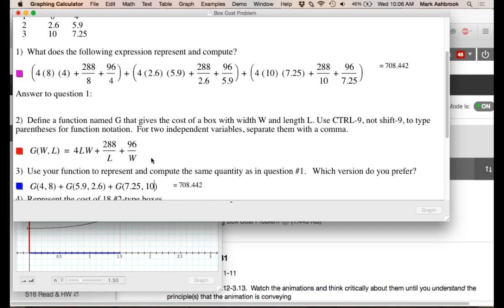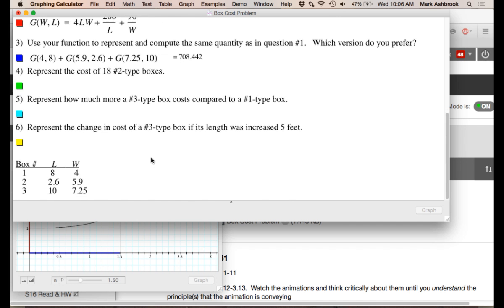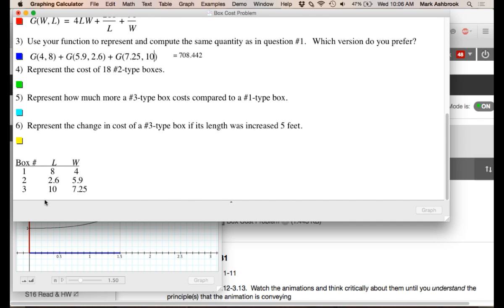Now you have a series of questions, 4 through 6, and I put the dimensions again at the bottom so you don't have to keep scrolling up and down. I want you to now use your function to complete questions 4, 5, and 6. Go.